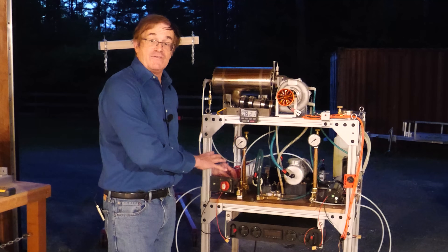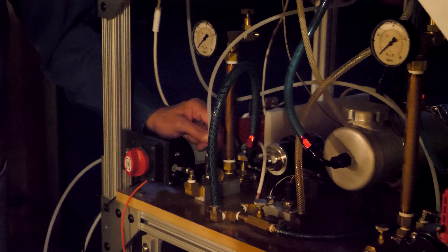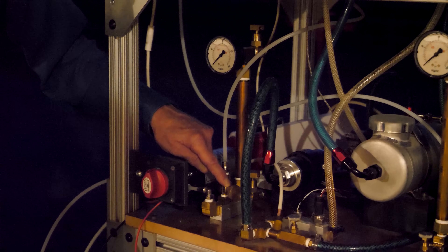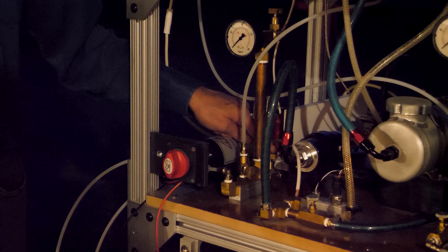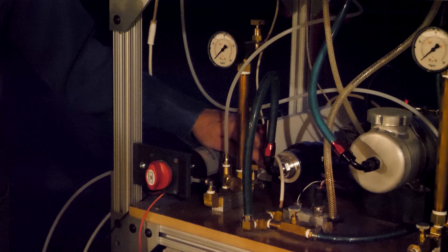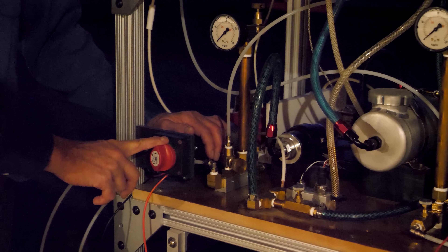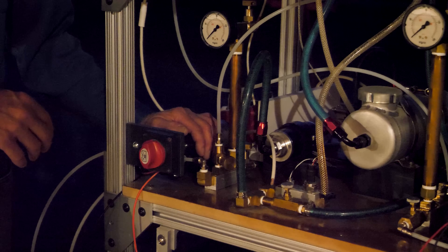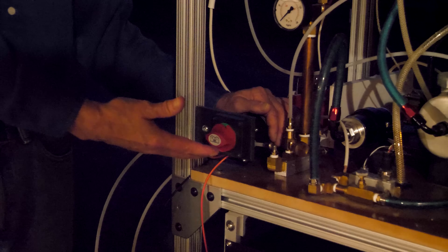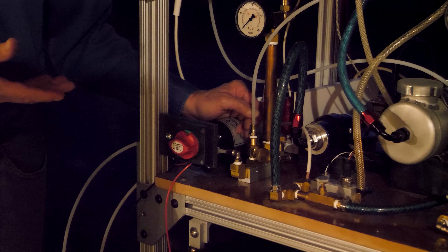The fuel delivery on the afterburner is very similar — the same sort of design, same pump, same pressure manifold, same return restriction that allows you to control the pressure. There are a couple of differences. One is on the output going up to the afterburner I placed another valve in here; early on I wasn't sure how well I could control flow with just varying the pressure, but it turns out you really don't need this. I often run it wide open and control my fuel delivery by just restricting the return flow, so I wouldn't recommend duplicating it. The other issue is this is not used very often. Whenever I'm running the jet engine I'm always going to deliver fuel, but I'm not always going to run the afterburner. So the afterburner uses this high-current low-voltage marine switch, rated to about 32 volts and 200 amps, and this on-off switch simply allows me to turn the pump off so I'm not running it all the time when it has no purpose.